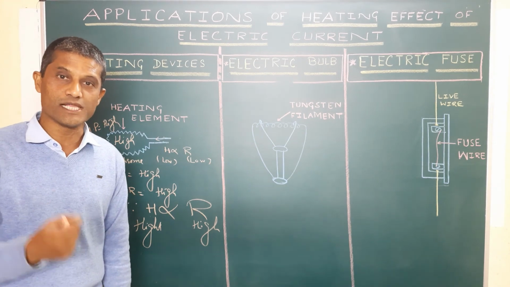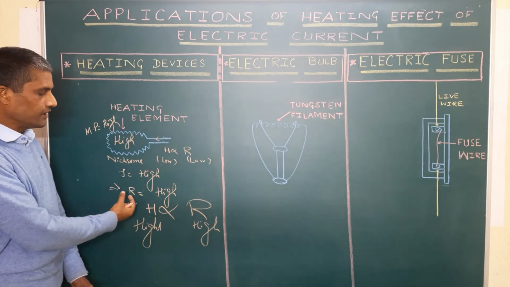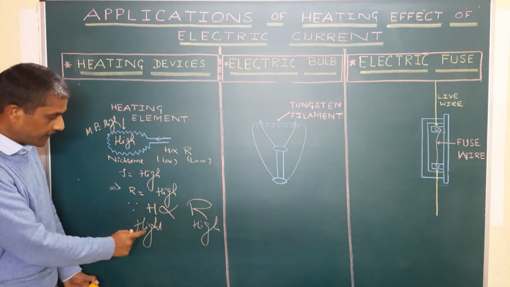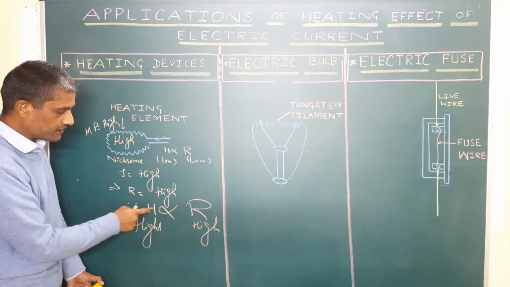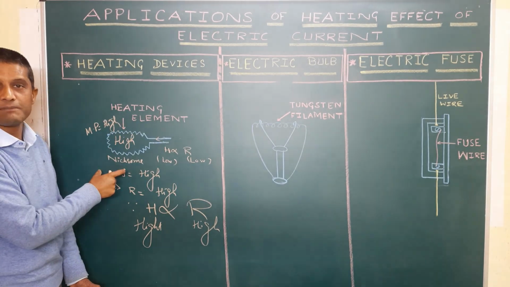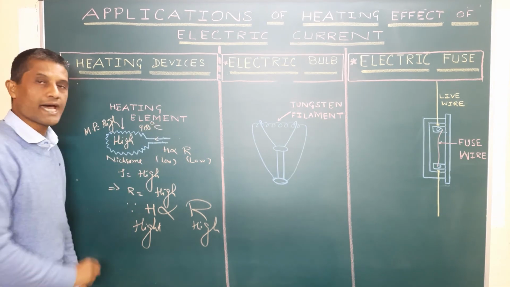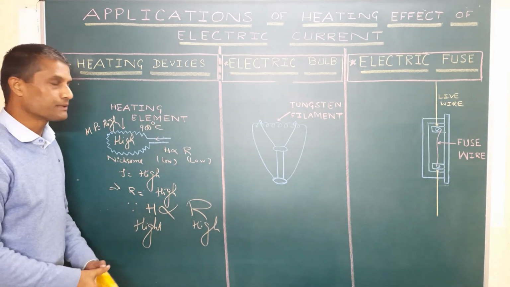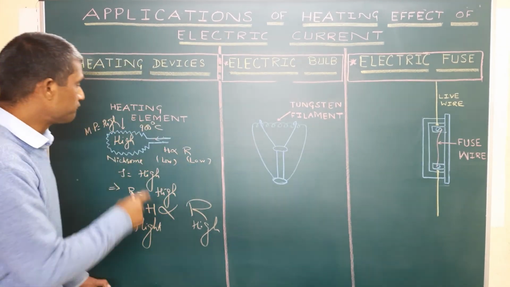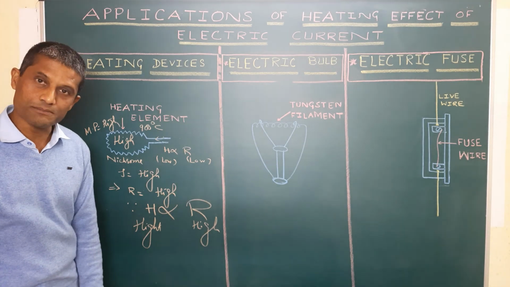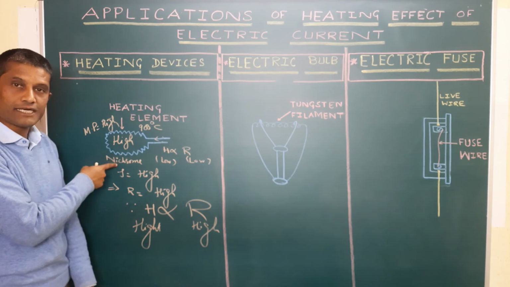All are having the coils made of nichrome alloy, and nichrome having high resistivity, so the resistance is high, and according to Joule's heating effect of electric current, if the resistance is high, then the heat production is also going to be very high. So much heat is produced that its temperature shoots up to 900 degrees centigrade, and it begins to emit heat radiation, and that makes the working of these heating devices possible. So remember, that is happening thanks to the heating effect of electric current.